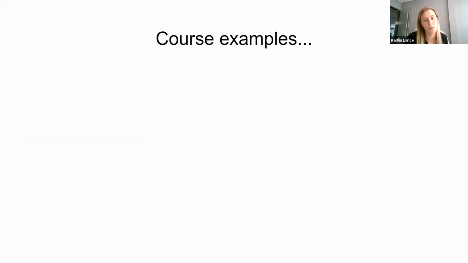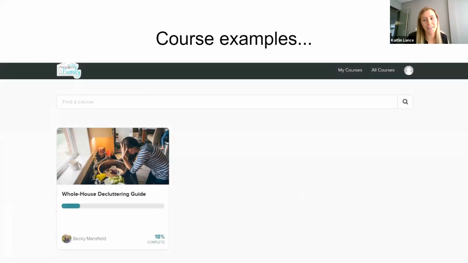These are Teachable examples. This is actually one that I'm embarrassed to say that I bought. It's Whole House Decluttering Guide. So I tend to be organized when it comes to work, but at home, not so much. I'm not going to go into the actual course because I'm not sure that I can do that legally since I bought it, but this was $47, and I found it very valuable for myself. She created an entire book that walked you through each room of your house and broke down the process she has for getting rid of things.